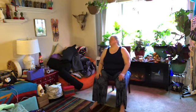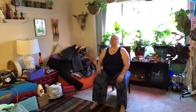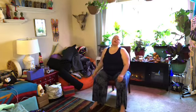Okay, so when you're even on both sides, we're gonna come back to the center. And then let your head float up. So we're gonna do a little stretch for the front of each side and then the back of each side. To do the front, we're gonna let the head fall so that the chin goes up at a diagonal away from the shoulder. And then we're gonna let the arm hang.